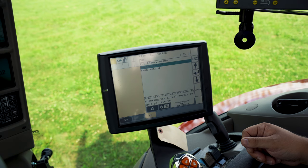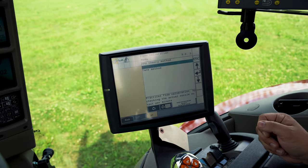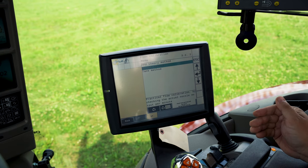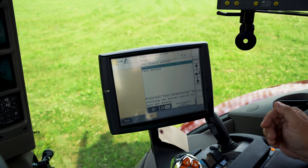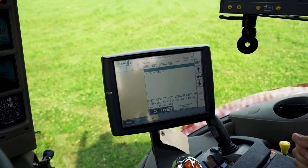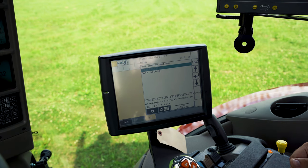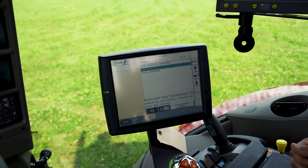A flow calibration is something that we recommend you do every season. After the first season, it's ideal to probably catch a nozzle from every section. So on a 9-section boom like we have here, catch 9 different times, average your flow together, and then use that as your number of ounces to enter into your nozzle method.